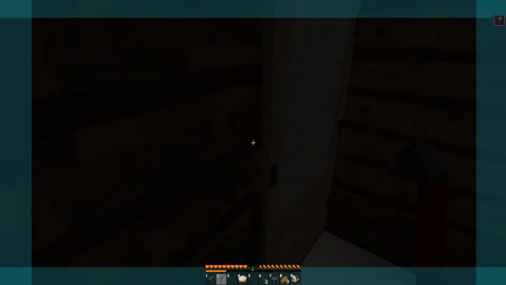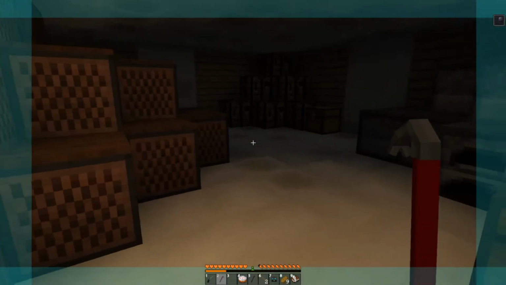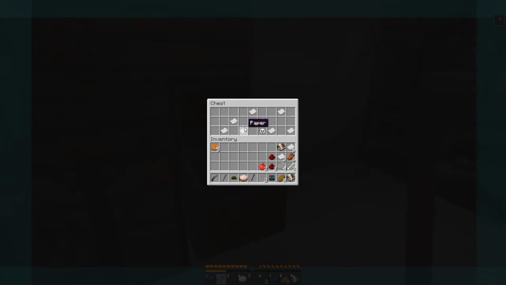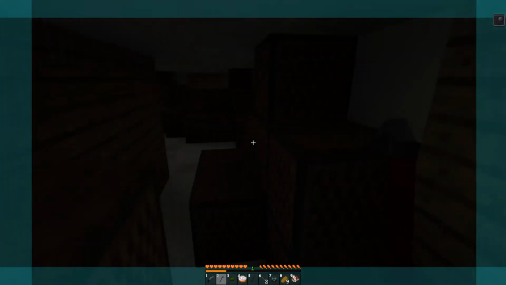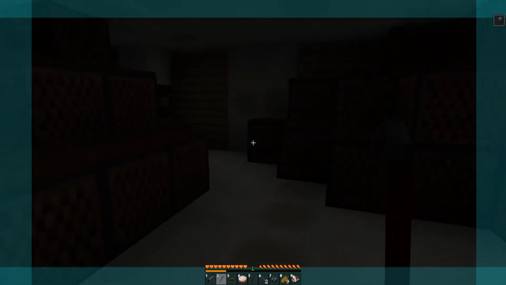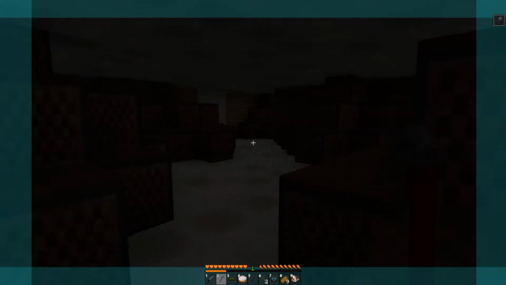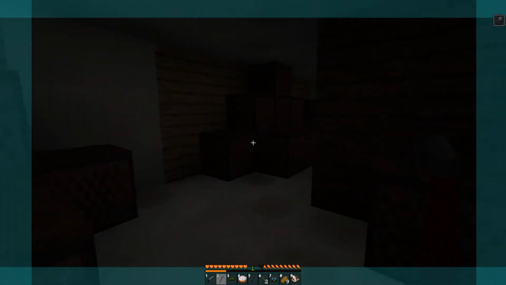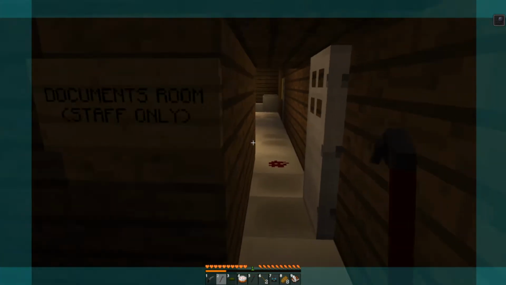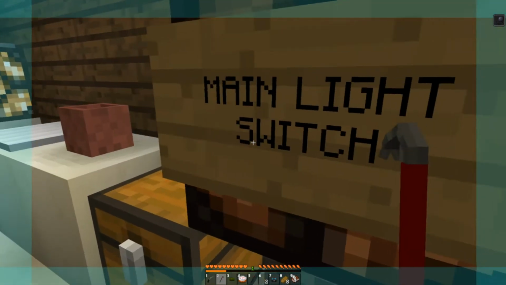Oh, that's a zombie head. Attendance, hardware room. Let me close this real quick. Okay. There's something over here, but let me check the chest. Staff cap. Patient face mask. Anything over here? Input for documents room. I don't know what to do. This door opened when I clicked that button. Main light switch.